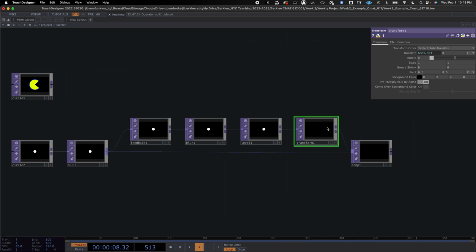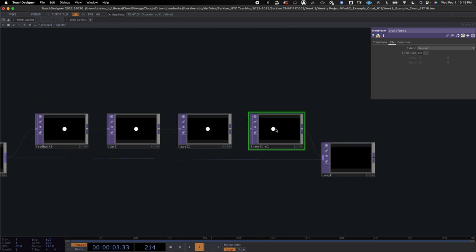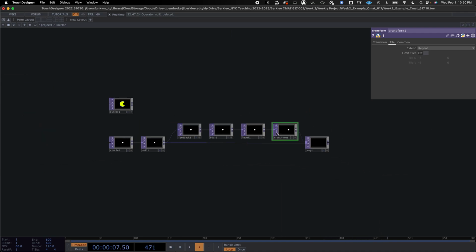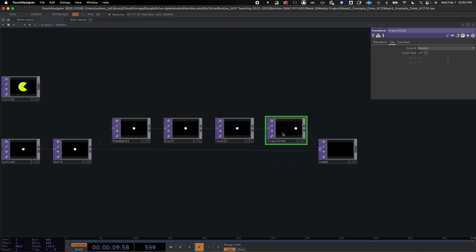So what happened here is the dot went off the screen because the dot's going way over there. It's going unlimited. So what we have to do is we select tile, and we do our extend, and we say repeat. So basically now it's going to stay within this frame. So it's always just going to repeat, come out the end, repeat, come out the end. But you can see Pac-Man's looking this way, the dot's looking that way, so we have to rearrange it.